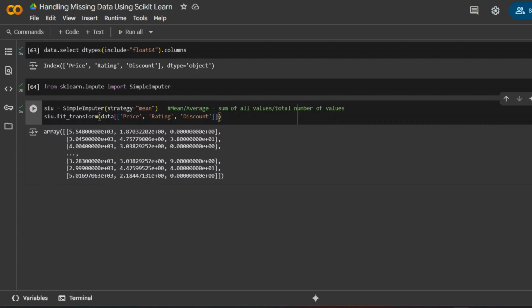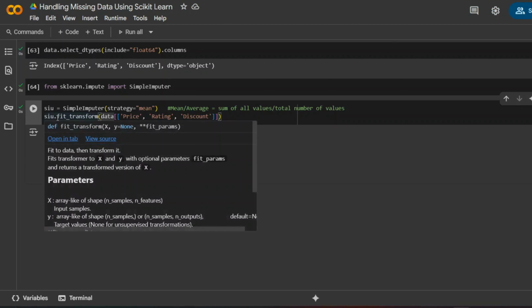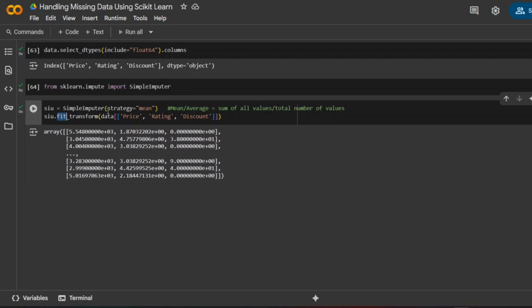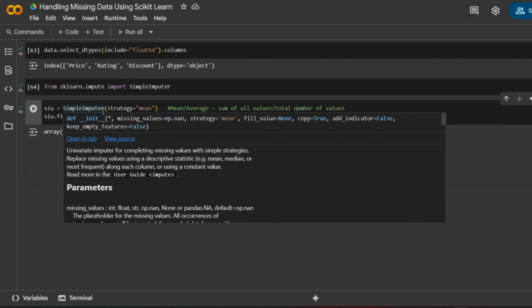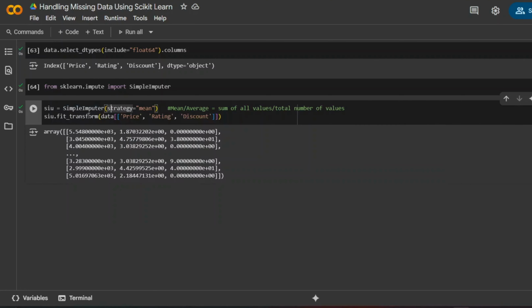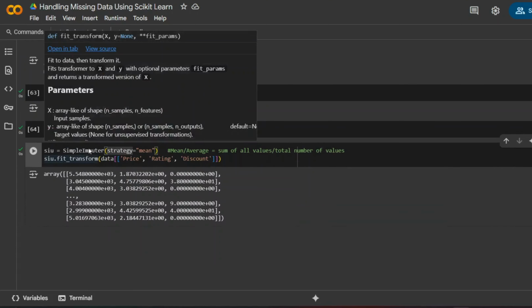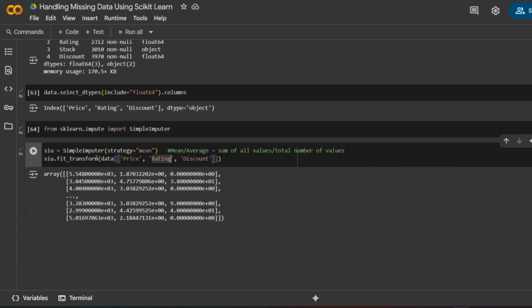So that's a long work. That's just two more lines of code, but I want to wrap it up within one line of code, so I'm using the fit_transform method. What it does is, the fit method fits on the data and does all the necessary statistical calculations needed to find out the value. So it applies the mean formula throughout the rows of the column. It finds out the value, and then the transform method transforms the data using the learned parameters. So it just replaces the NaN values that are present with the mean value. So this is how the fit_transform method works.